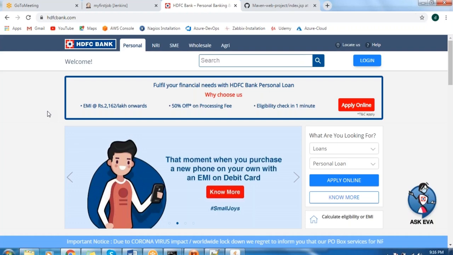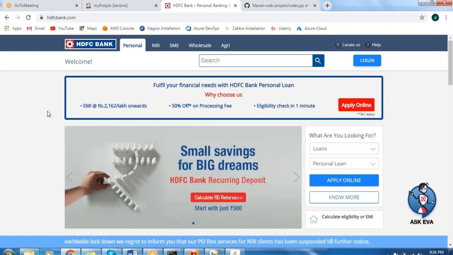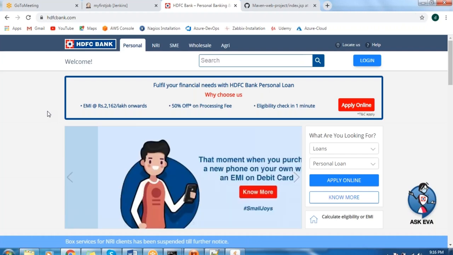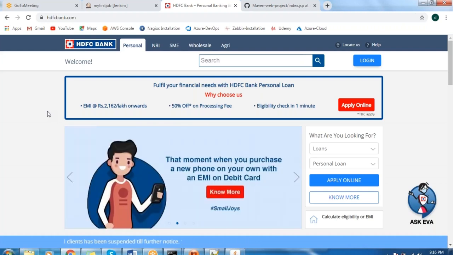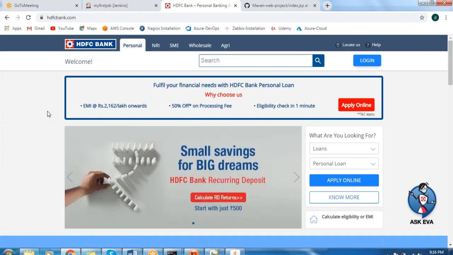I need to log in to the client's machine, fetch those files, and give them to my bolt-on application. The bolt-on will check the file, process it, and give back a response file. That response file I need to place into my client's SFTP location. So this is a scenario.